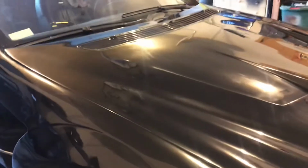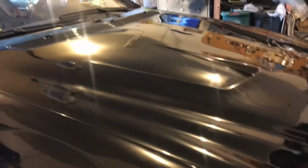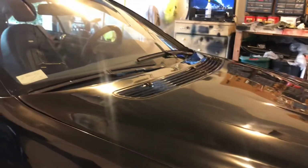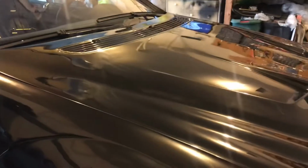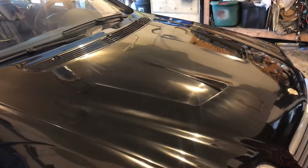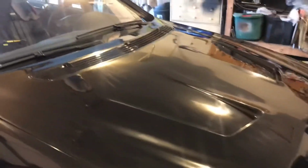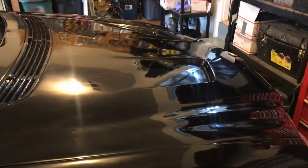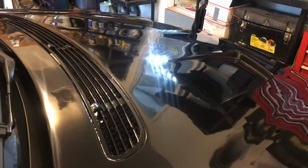Like I said, there's one pass. I don't know, I gotta do some research. Should I only hit it one time with the cutting compound? It does a fantastic job. This stuff is water based and water soluble, and so the first moments of you using that cutting compound, it does the cutting, but then it follows up with the polishing once it starts breaking down. Some people like it, some people don't.